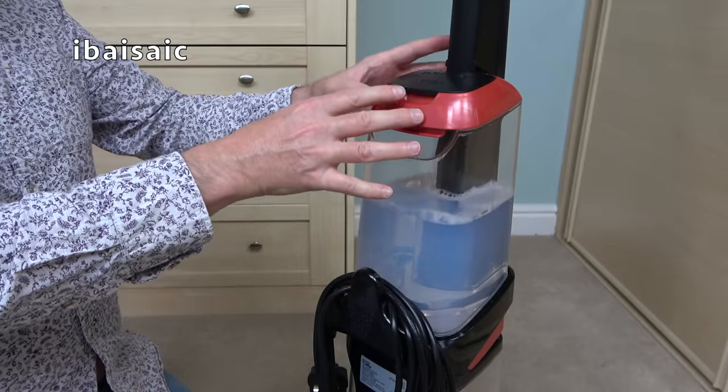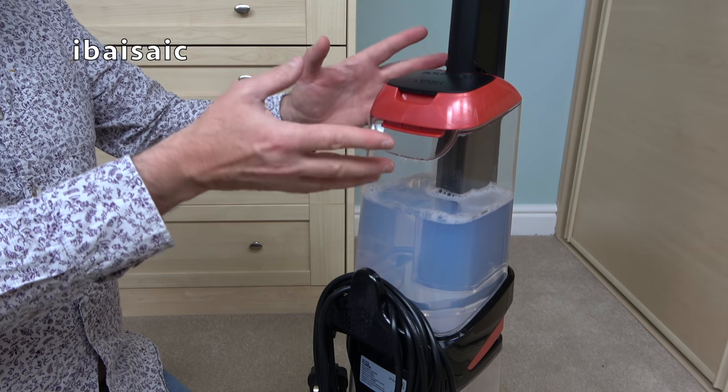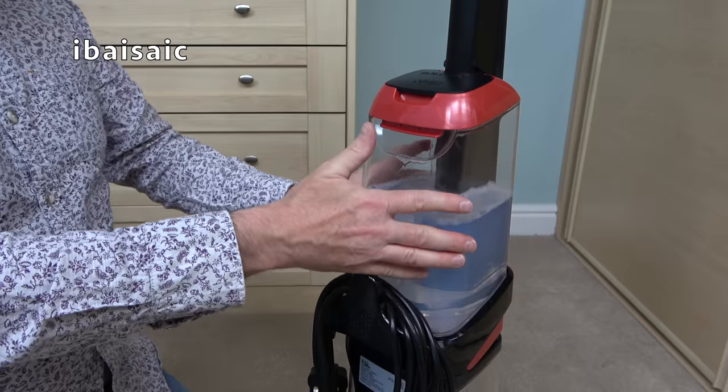That's another complaint people have made. It leaks water everywhere. I'm thinking it's user error, possibly in some cases. You really have to press hard until you hear that loud click and you'll know that the solution tank is on the machine.